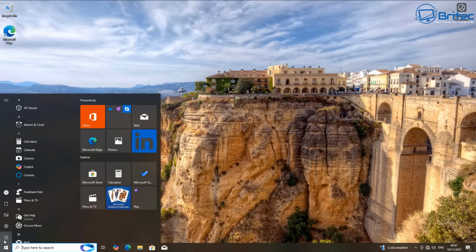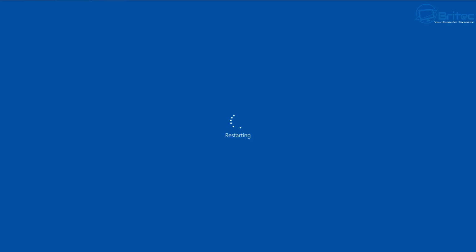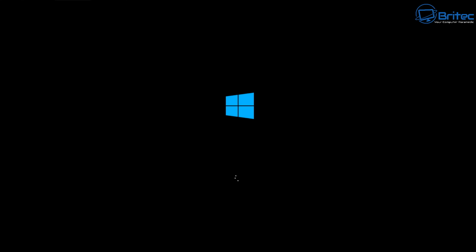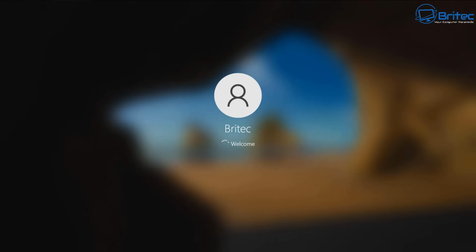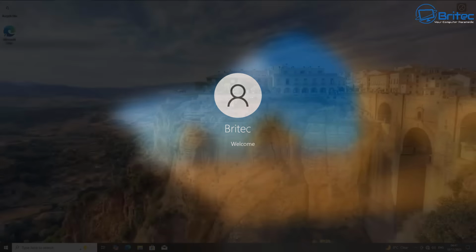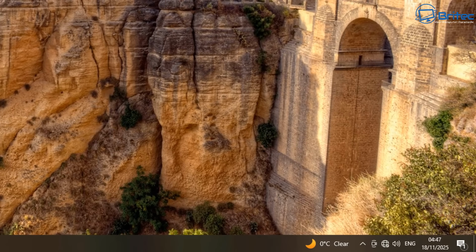So from there, what you're going to do here is we're going to go to power. We're going to restart the system quickly just to see whether we've fixed the issue by running that command. Now, it's likely that it's not going to fix it in this case because it said resetting access is denied. So it's not allowed us to reset it via that method. So getting back to the desktop, we're going to have to try some other fixes to try and resolve this issue. But it's always important to restart the PC whenever you run any sort of command like that, just to make sure to see whether it's fixed it or not. And we've still got the same issue happening on this computer.